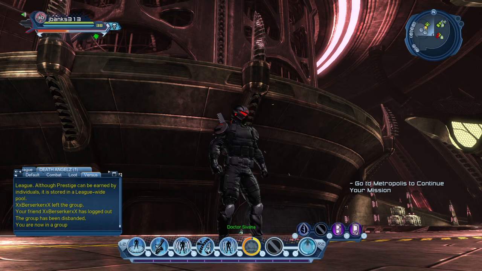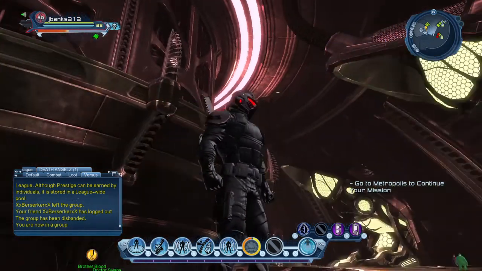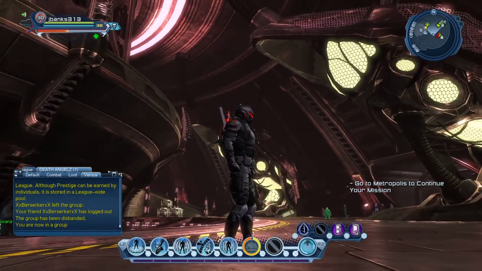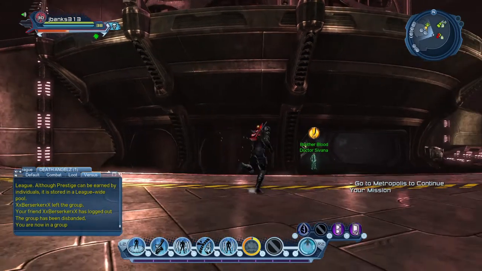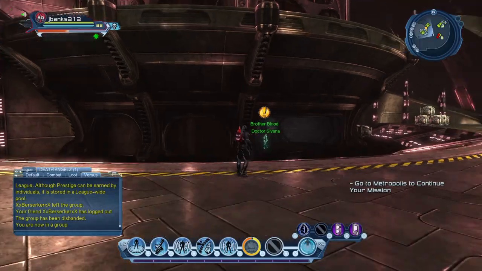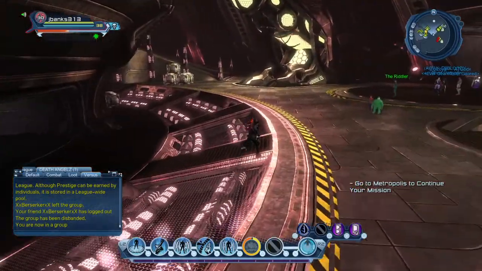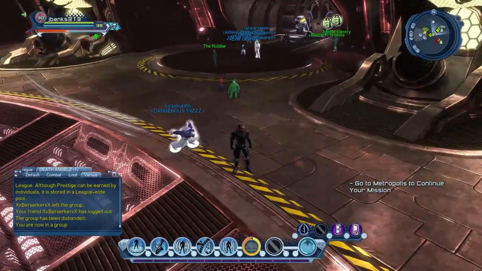So basically the whole game of DC Universe is to either be unpredictable or be good at predicting others' movements and others' patterns. And the best way you can do this is simply don't rush it. That's the worst thing you can do as far as PvP in DC Universe, is rush things.